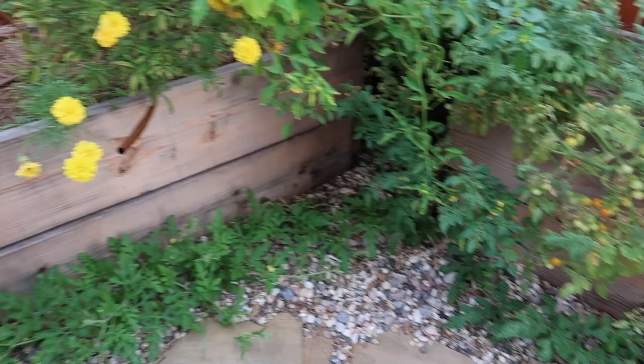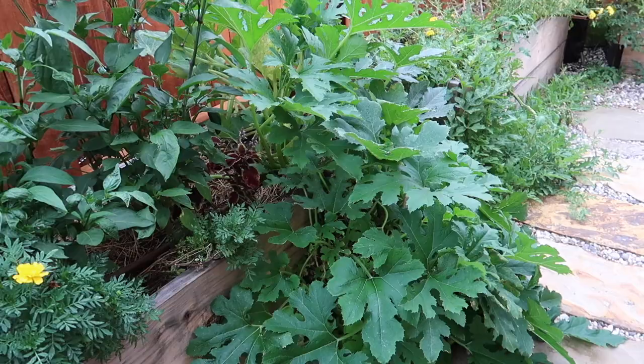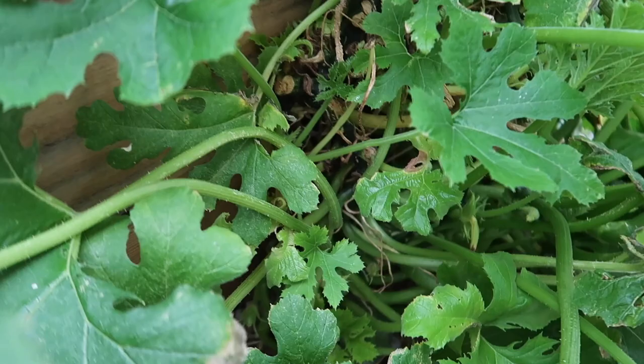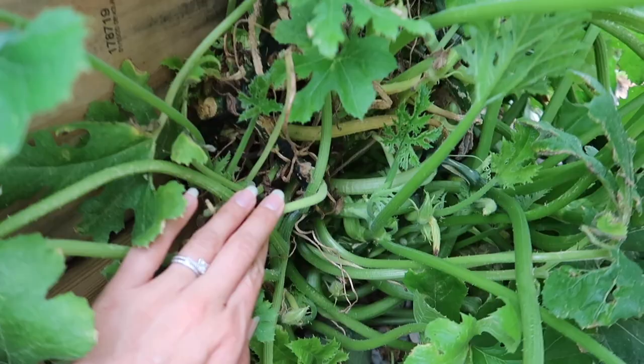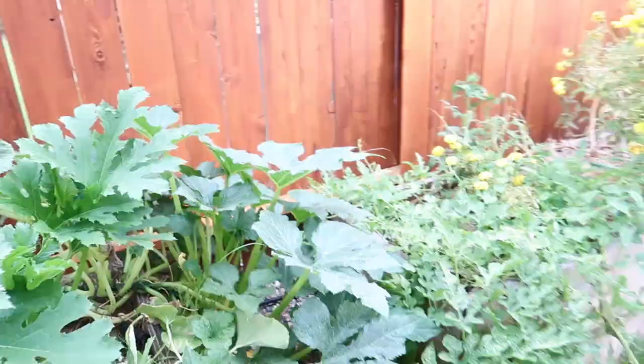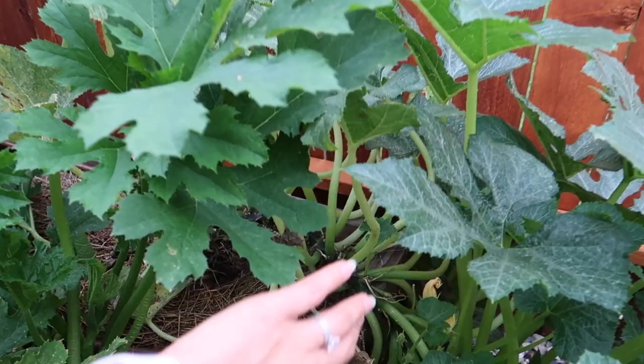I've got that one that's almost ready to harvest. Next year I want to plant things that tolerate this heat. I've got my crazy zucchini and squash — those things are going crazy. I haven't been able to harvest one zucchini and I'll show you why. It is a tangled mess in here — there is so much going on that the fruit can't even grow. So I'm going to clean this a lot. The one on the other side is doing a lot better because I had it growing further out, so it's had some good space.